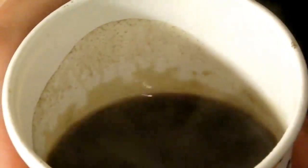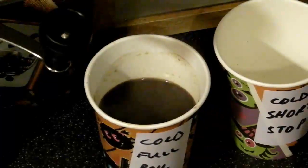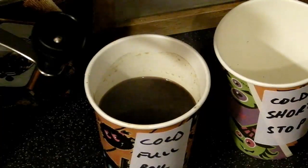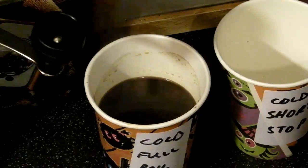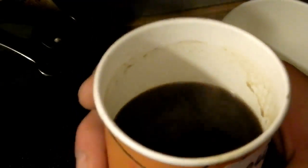So here we have Cup Number One — it makes a very, very strong coffee as you can see. It smells quite nice and actually tastes quite nice hot. I'm going to taste all of these hot and then do a cold taste test as well, because a good coffee, a good roast and a good extraction will still taste very drinkable cold. Whereas an extraction that's not at its best — a little bit sour, a bit bitter — can be masked by the heat when it's hot. So I'll be testing all of them hot and cold.